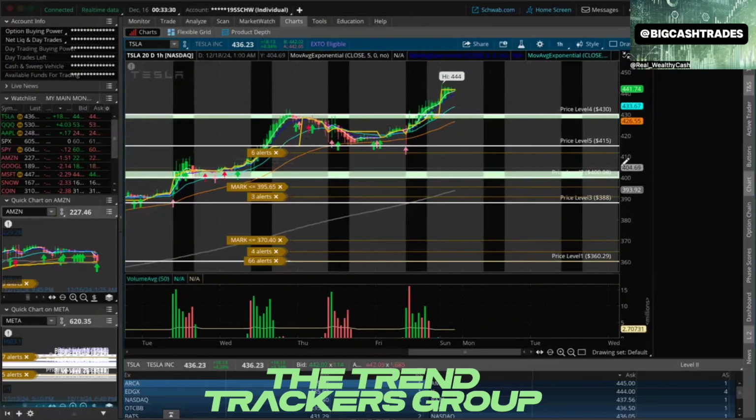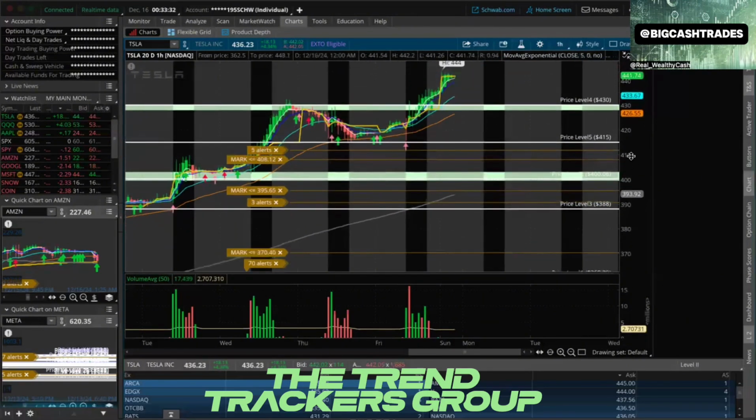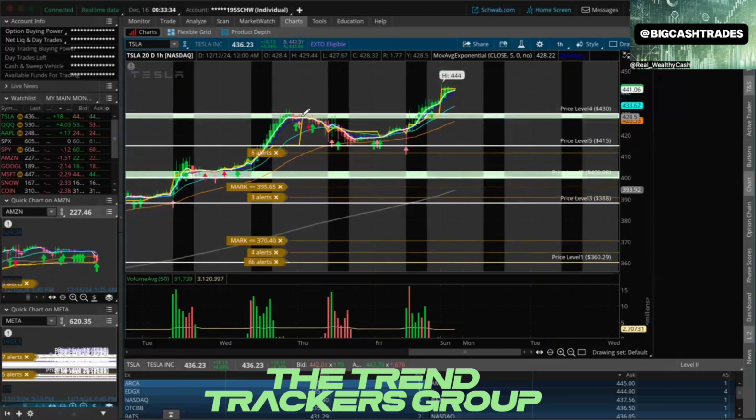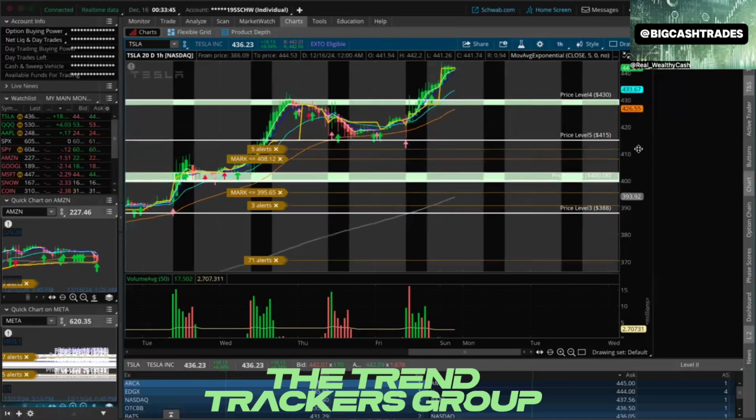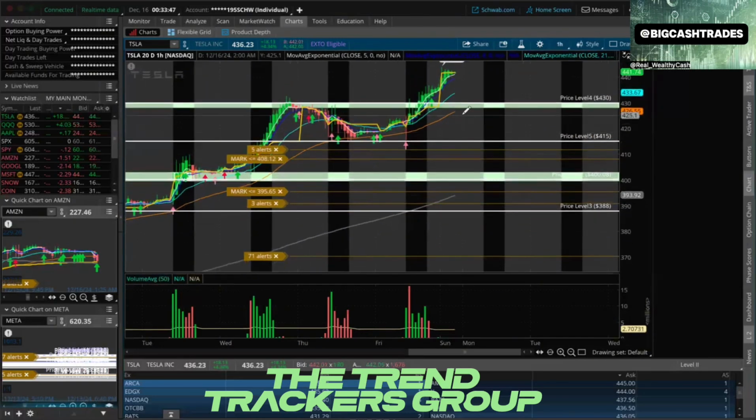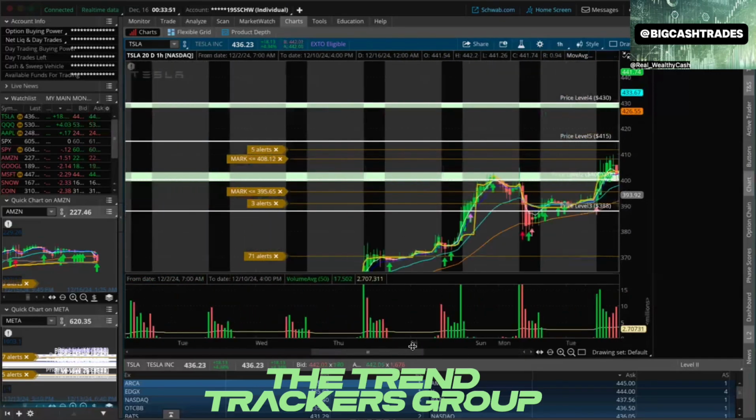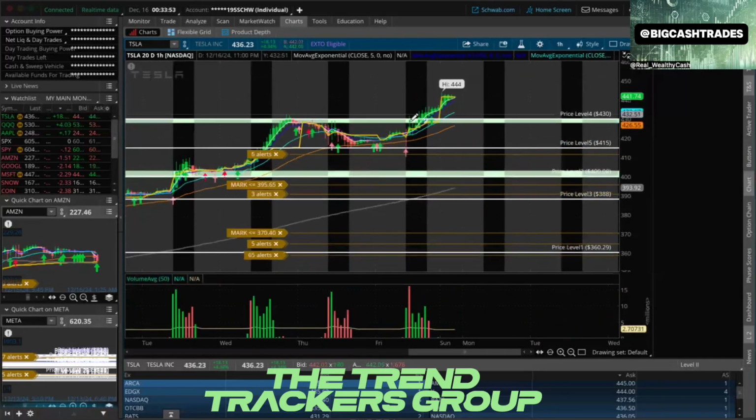So now looking at structure, the latest swing high was right here at 430. That's the latest swing high. The latest swing low was at 415. And it just broke 430. So let's go back in the time. Nope. So we at all-time highs. So what would you expect out of this?